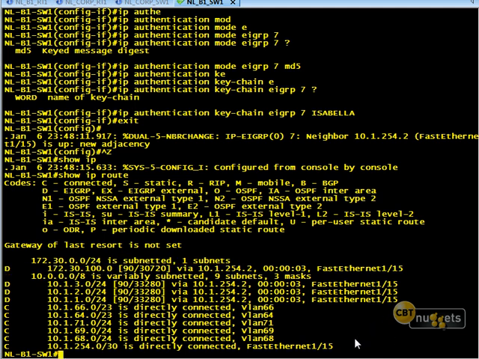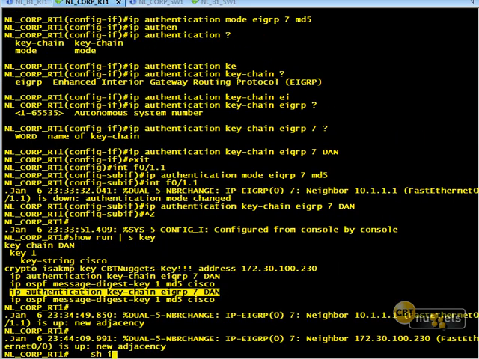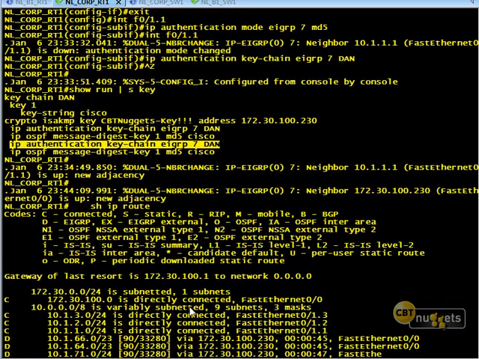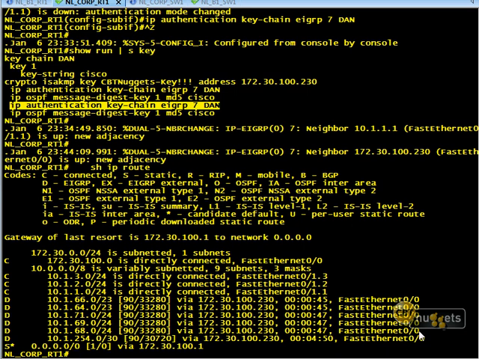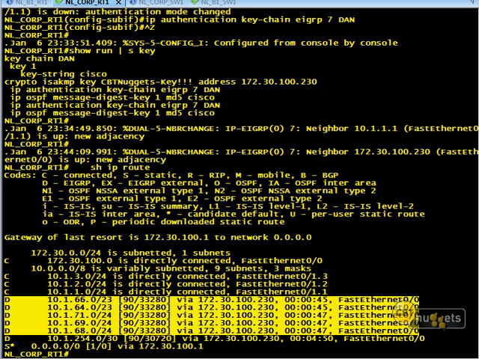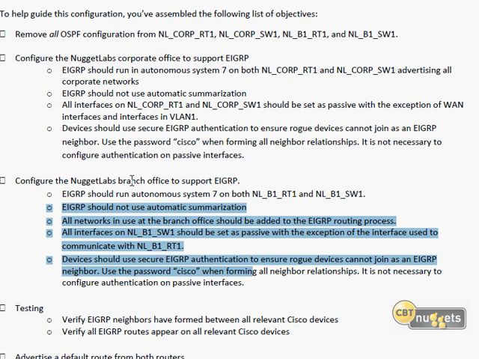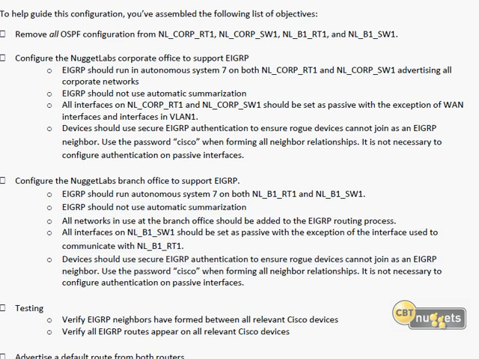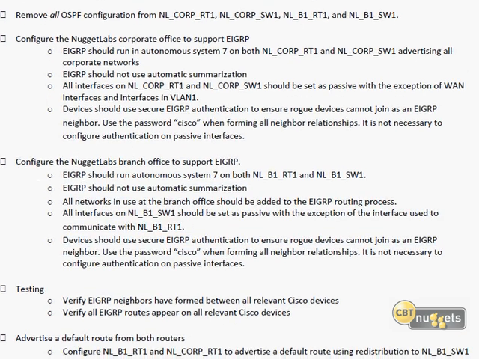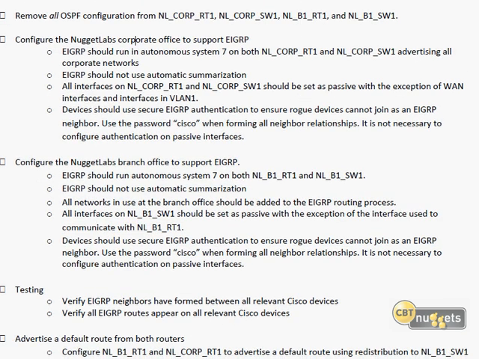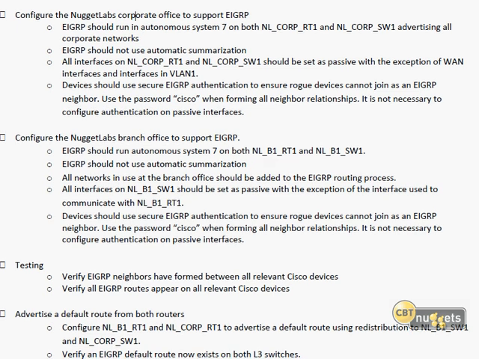So we're good, and now we should be able to go to router 1, and router 1 should see all the branch office routes. Look at that, all the branch office routes. Now that we eliminated our static route, they're all coming across. Good there. So we've got it dialed in. We've got the branch office. We've got the corporate office. See, guys, I'm debating right now. Do we just go for it and finish this whole thing? I think we do. We're going to finish.